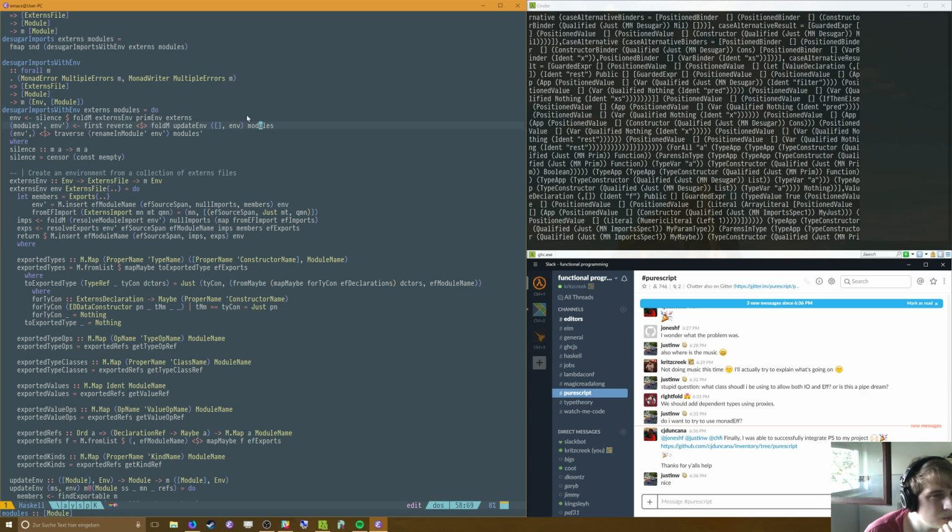But I don't see why it inserts all of the modules that I pass to it. Can't I create the env for these once and then just run it over each module? Why do I insert all of them? That's a bit weird. Is it maybe because I don't have external files for some of the modules potentially at this point, like in the usual compiler runner?